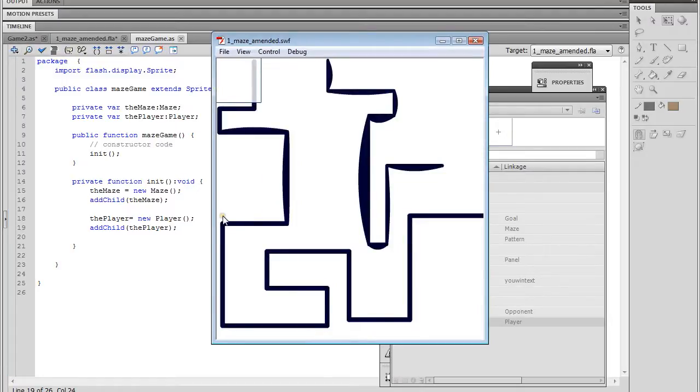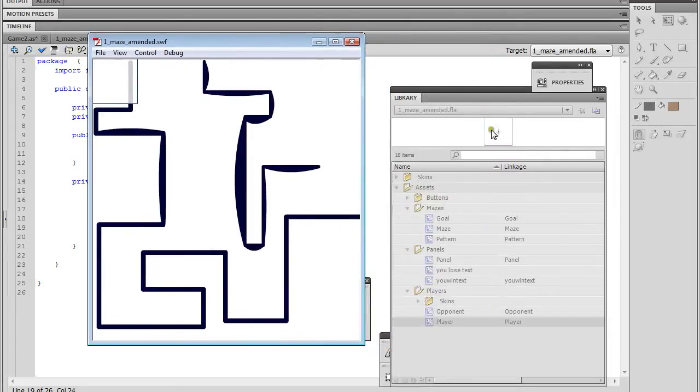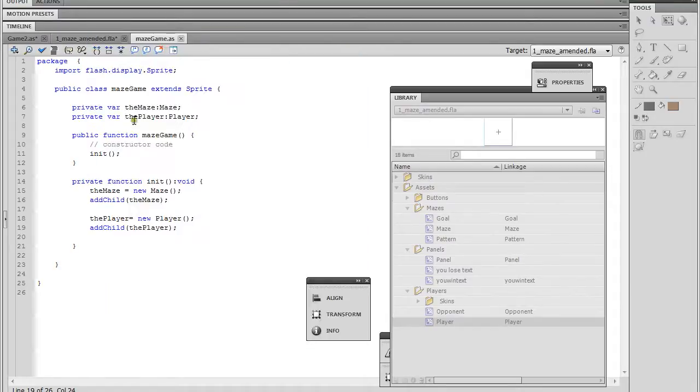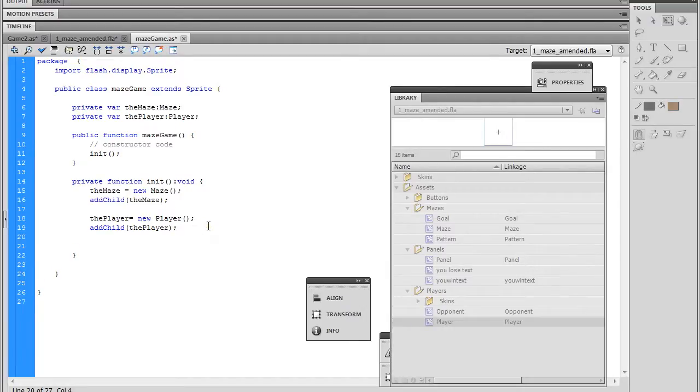I'm sure we're going to have to move it around, that's for sure. Okay, it's up here in the upper left. If we actually look from here in our library, we can see that it has a center registration mark on it. And based on that, you can actually tell that it's a fairly big square. So once again, we could just scale it down in the library. But this time, let's just go ahead and scale it here and be done with it.